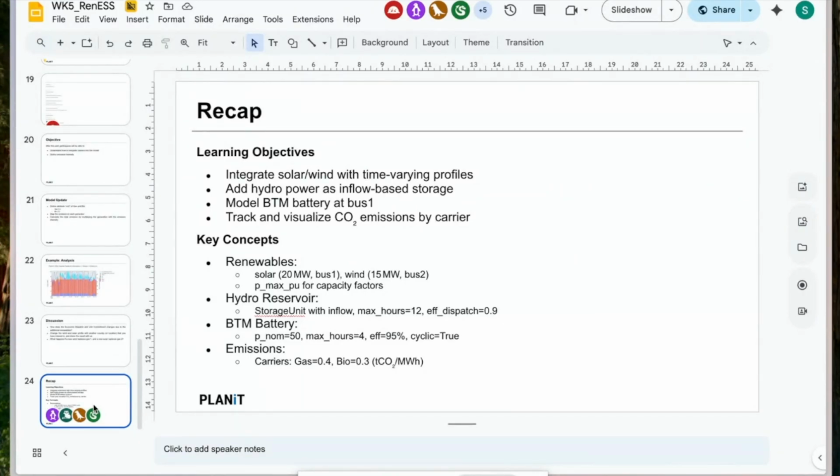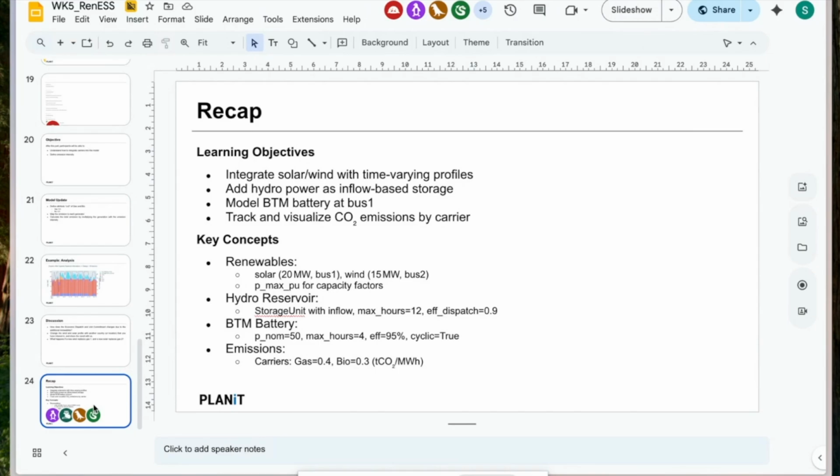Then we modeled a behind-the-meter battery at bus 1, and we tracked and visualized the CO2 emissions by carrier. We also added a global constraint, which is a totally new concept or component. We added a new global constraint to limit the entire amount of CO2 emissions below a certain amount.